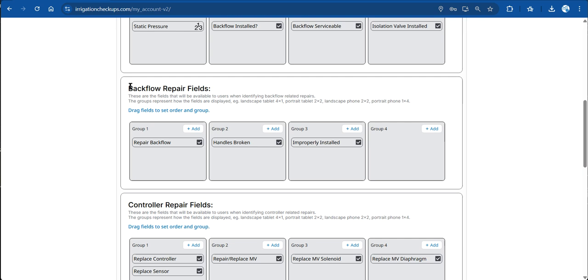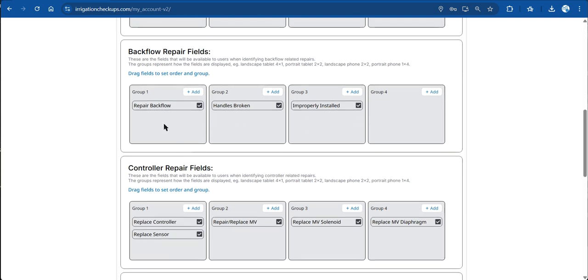Moving on, backflow repair fields. So if you add a backflow to a property, when you perform the checkup, you can add a repair requirement to those backflows. And so again, these would be backflow specific questions you can add. Now, what is different about repair fields?